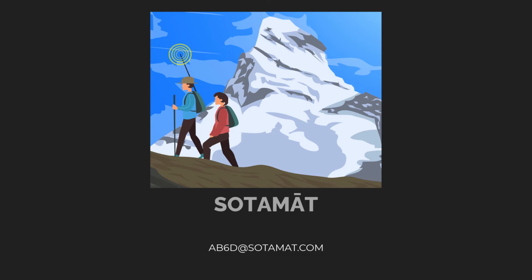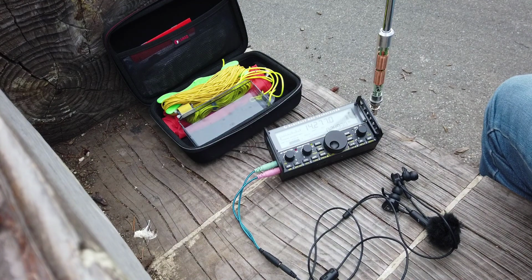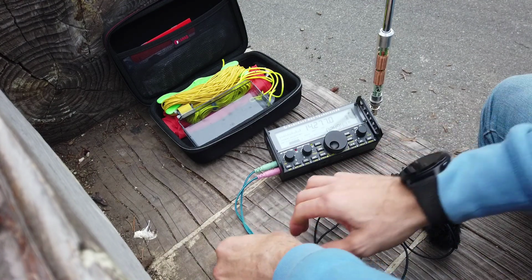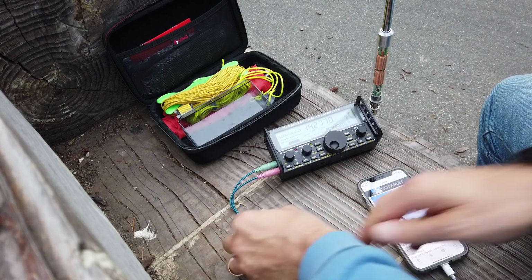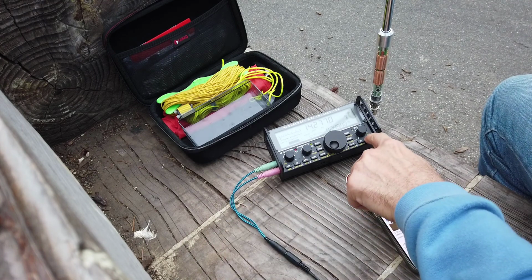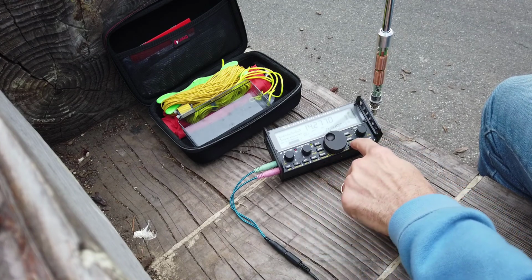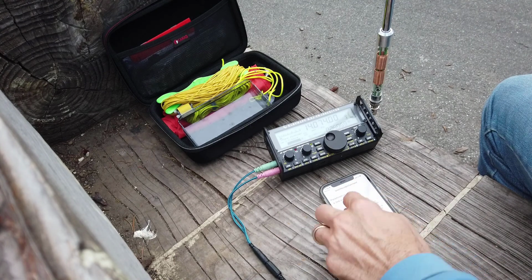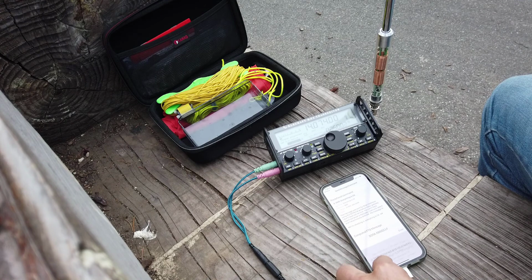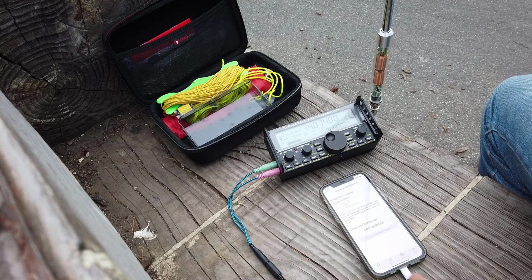We're going to start out on single sideband with my headset, and I've got a special cable here which I'm going to use for my iPhone to plug in. So I unplug my headset, set that aside, bring in this special cable I built. It's just a TRRS cable, except that I've inverted the headphone and mic. As I mentioned before, both the radio and the iPhone are both trying to be a host. So normally you could just use a normal cable and you'd have to switch the microphone and earpiece jacks on the radio. But because I've made my own cable there, I don't need to switch. I can just unplug and replug.